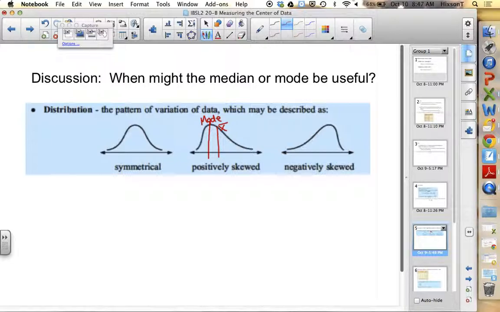And again, if it's negatively skewed, we had the majority of people up here, and our mode was up here, but because we had some really low scores, it skewed our data down so that our mean was maybe right here. Okay? So the positive or negatively skewed part is referring to where the mean is in relation to the mode. Okay? So you're right, Zach.